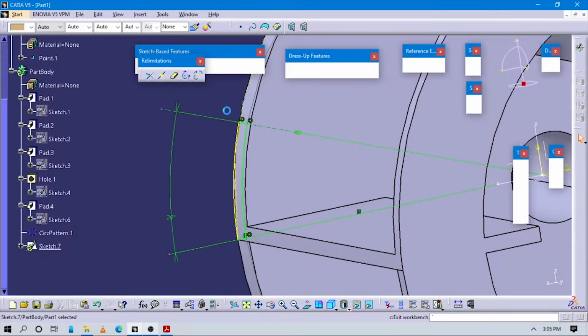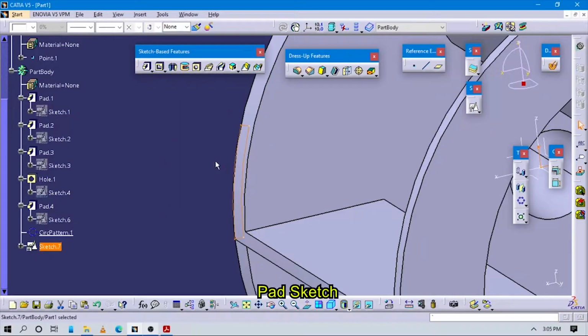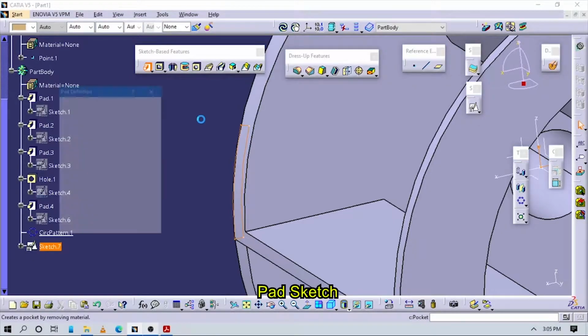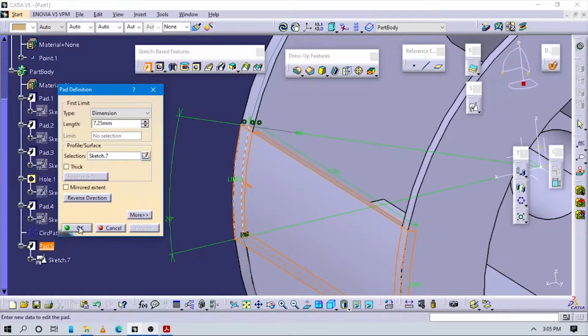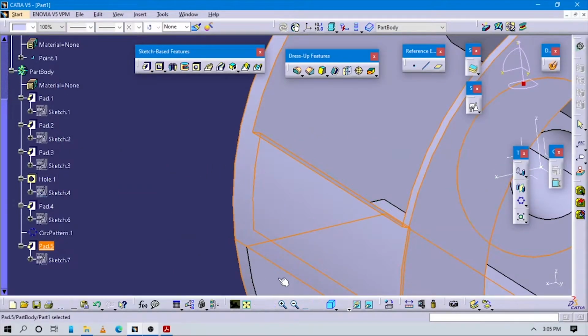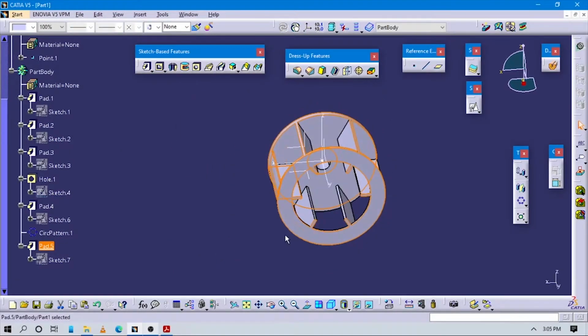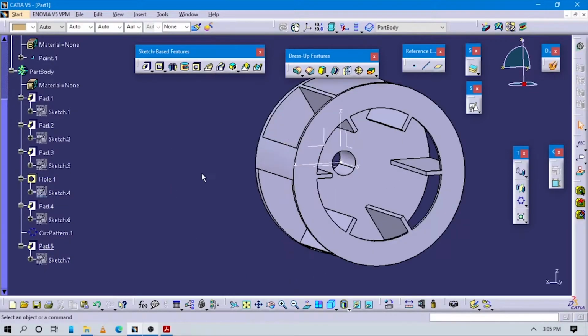Exit this 2D sketch workbench and use pad command here. Give here value as 7.25 and make it mirrored. Now make it OK. Now you can see we have created these blades also.